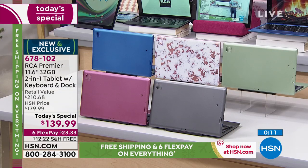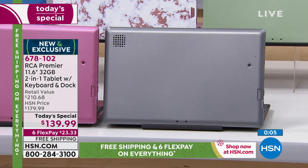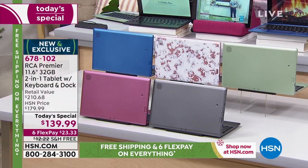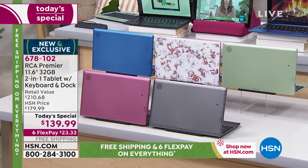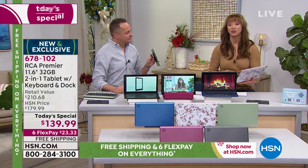Charcoal, I could pretty much almost say I've got an encore airing with Aaron next hour. I'm guessing that might be your last airing on the charcoal, because there are only 800. The slate blue and the mauve are down to a little over 1,000. Then of course, my rose gold marble. And remember, that is the most popular choice, but sadly, there are only 2,000 of those. So just use that information for what you will.